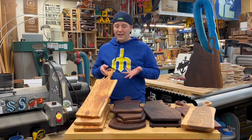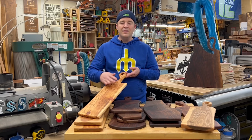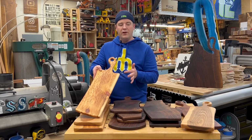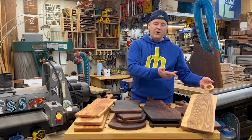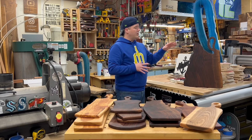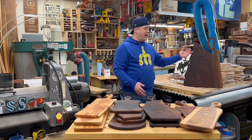This one is pine. I usually recommend just hardwoods, but because you're not really cutting this, as long as it's kept well, with wax and whatnot, it should be fine. But there's a lot of figure and interest. Some curly figured maple, we got some sapele mahogany. Lots of options. One option that I got here with all this Claro walnut is I do have some pieces that have the live edge.